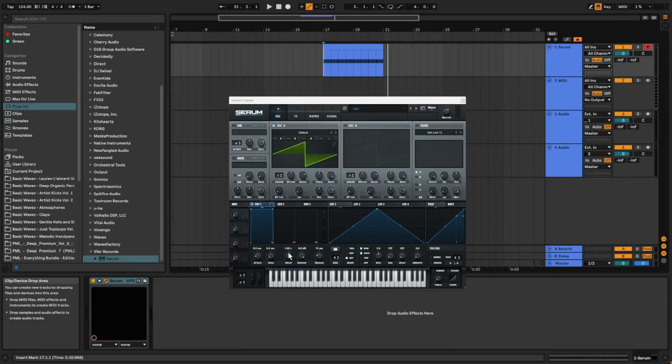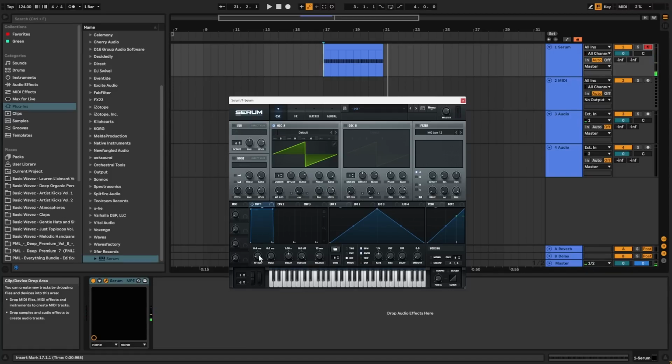So we have a few stages on an envelope. We have the attack. You can ignore this hold, because hold is not a typical parameter to have on most synths. Typically we just have attack, decay, sustain, and release. Now attack is the initial button press. How long it takes for the sound to go from 0 up to its maximum volume. That's the attack. So if I push now, the attack is at 0.4 milliseconds. So it takes 0.4 milliseconds for the sound to reach its maximum volume.